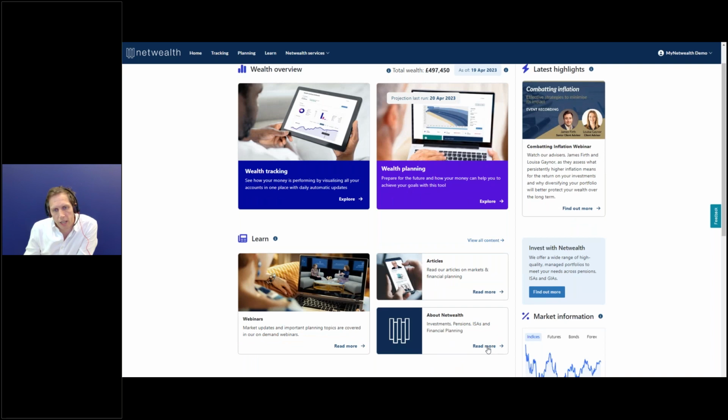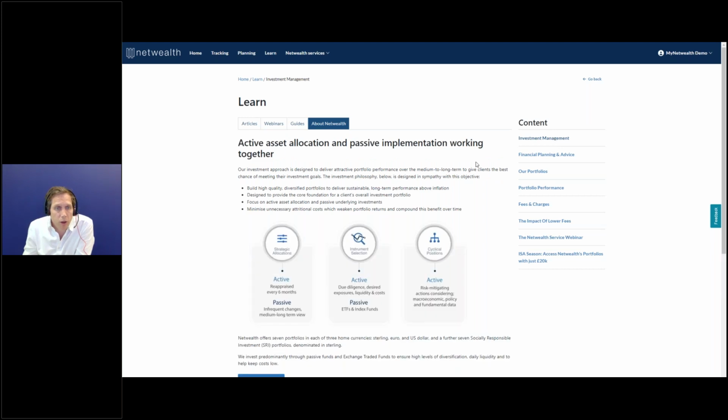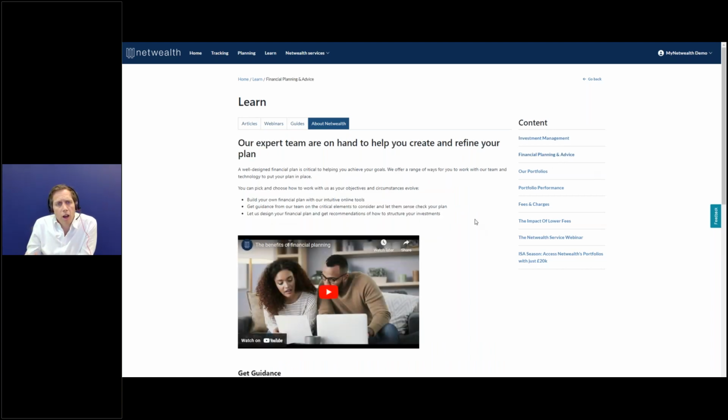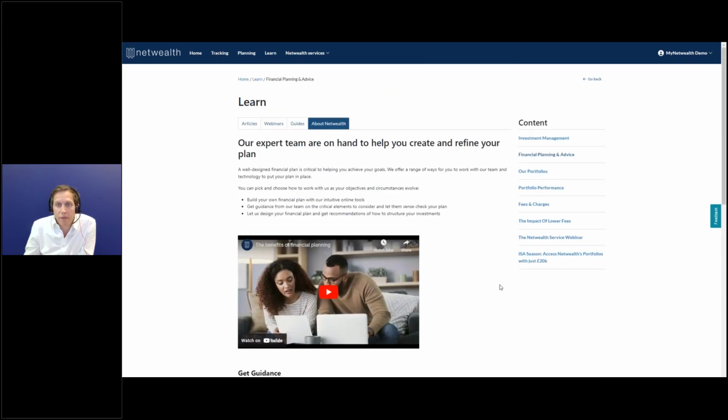If you come down to this section here, you can learn more about Netwealth. There's a little bit of an overview of the company and what we do. There's some information on some of the other elements that we have. So we are an investment manager as well, and we can learn a bit about the investment approach, how we think about investing, if that's something that's right for you. We also offer regulated financial advice, give guidance, so you can book those calls to speak to someone and get information as well to sit alongside this, or you can pay for advice if you want a retirement plan run, or you want to think about how to approach drawdown.